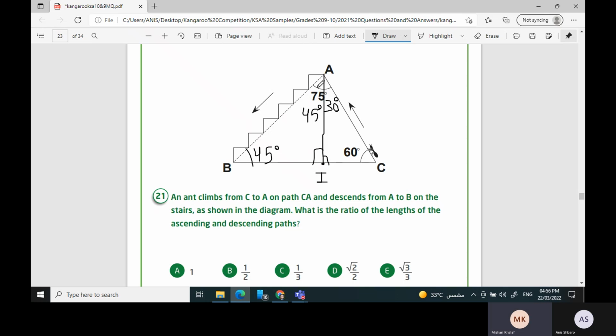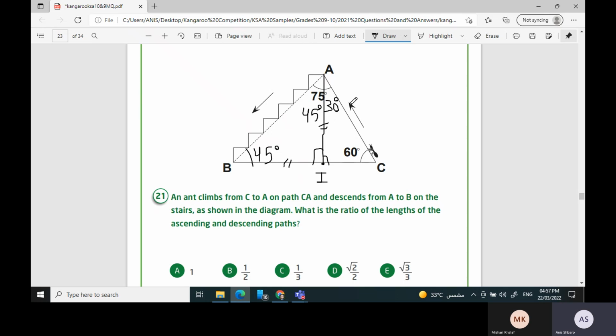Oh, the triangle. What is the nature of this triangle from looking through the angles? It's a right triangle, it's obvious, but 45, 45. We are talking about two angles equal in measure. Okay. So this triangle is right isosceles. Because I have two equal angles in measure. So of course, the length BI is equal to which length? BI is equal to IA. Yes, right. Because it's an isosceles triangle.